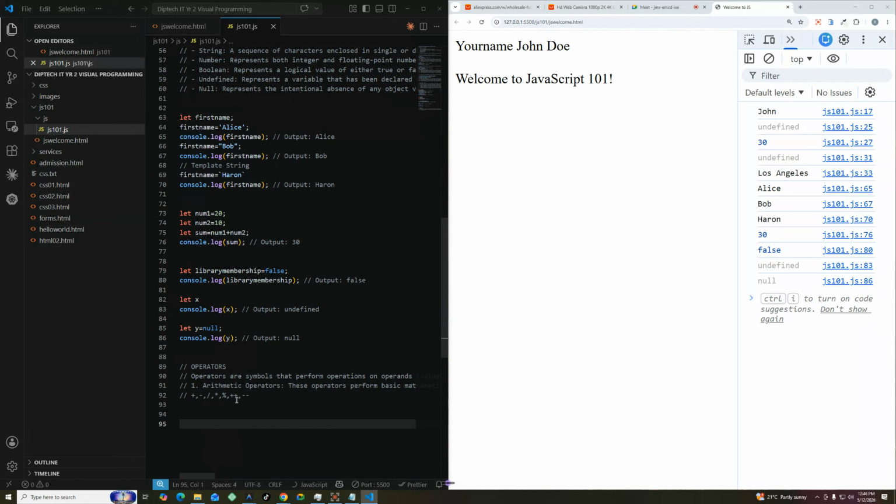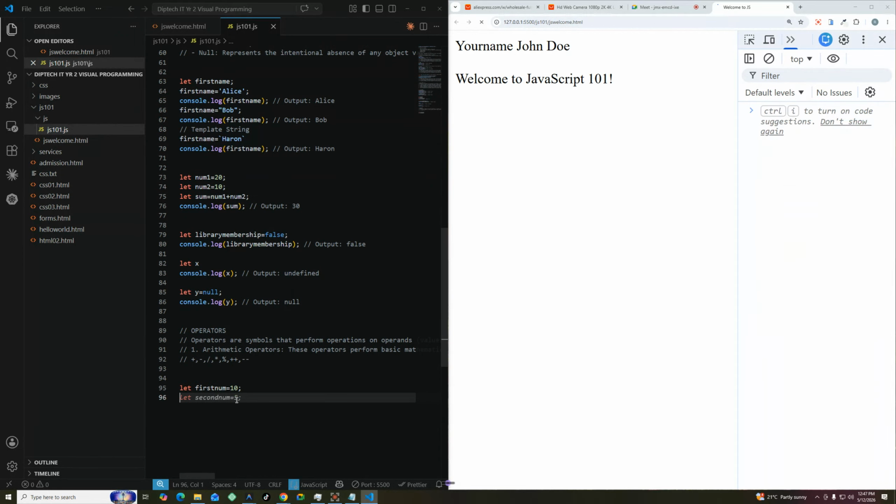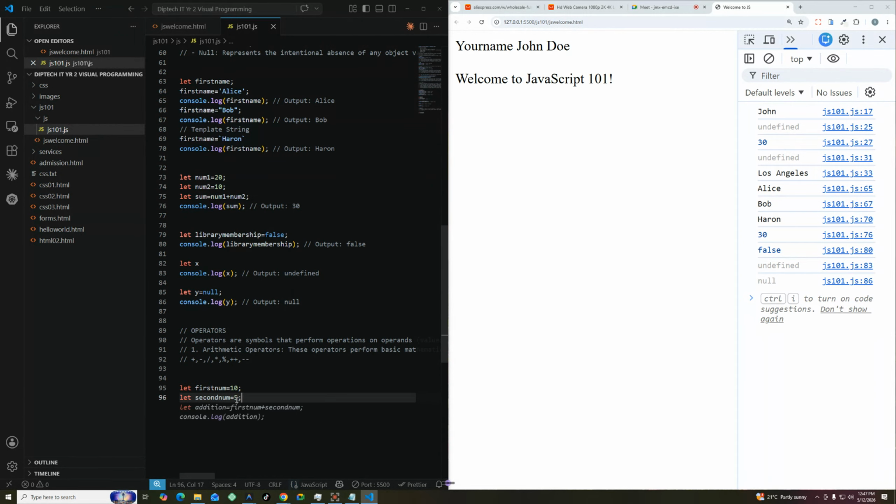So I could say something like here, let first num equal 10, then second num equal 5. Now, when I want to output the remainder of 5 divided by 10, what is the remainder of 5 divided by 10? Anyone? Yes, jog your memory.